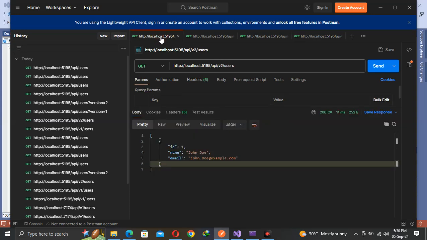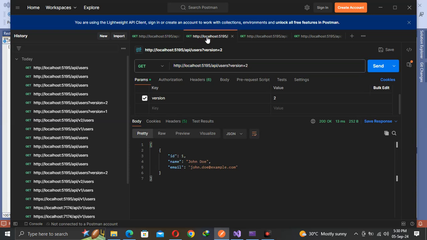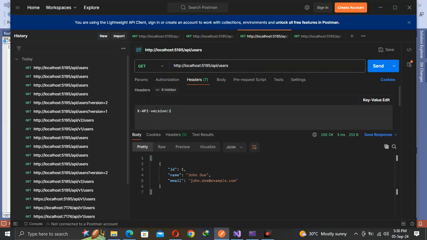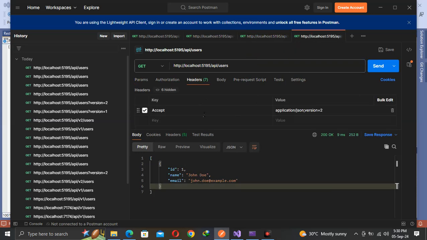Most people use URL versioning, because in the URL you have v1, v2, so it clearly differentiates between the endpoints. But in the others you have to pass either the query string, or the headers, or the Accept header. So it's up to you how you want to configure your application.